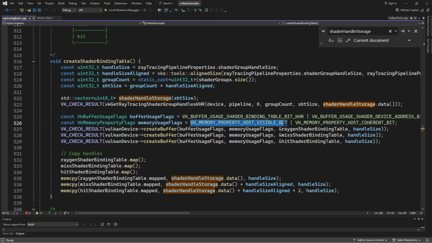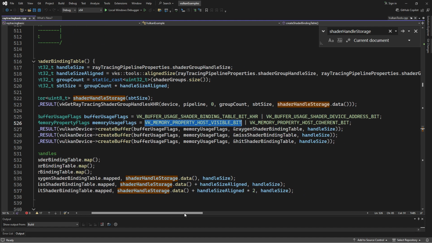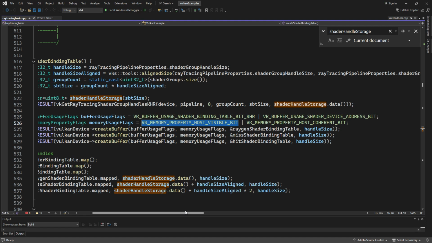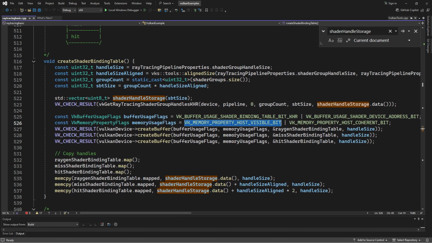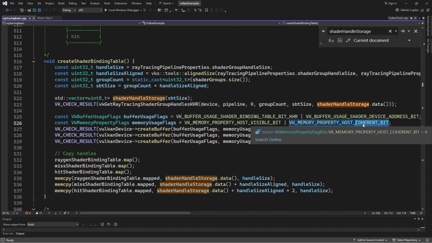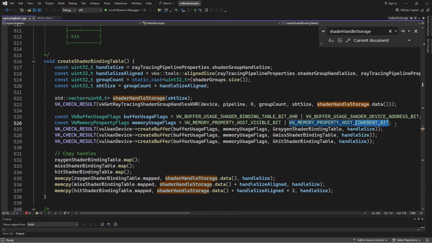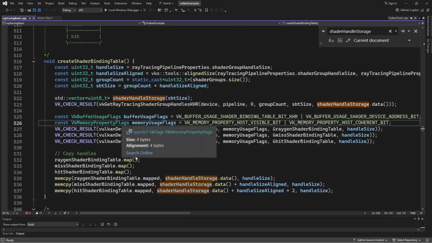Okay, I know from previous experience that this is host coherent, making whatever memory we're working with visible to both the host and the GPU. Anytime you see this coherent bit, you know that the device and the host, the CPU and the GPU, can have access to or see this piece of memory, right? That's my contribution to the discussion.